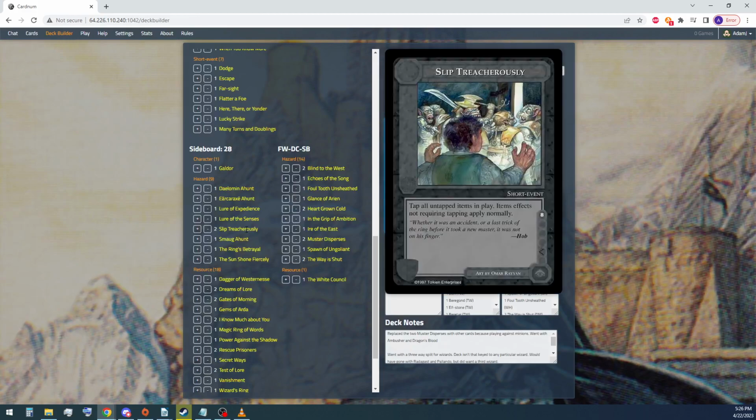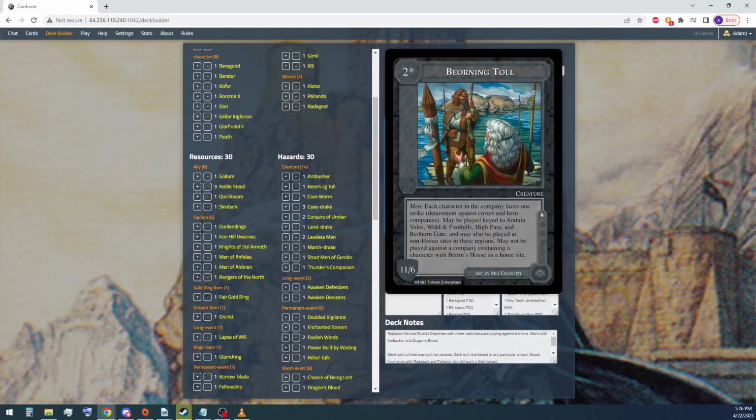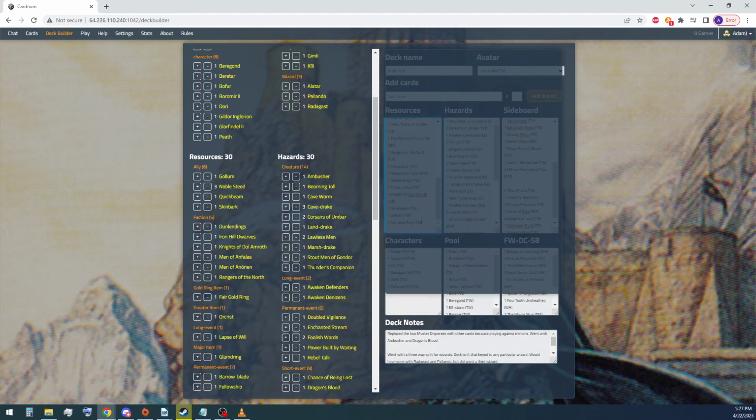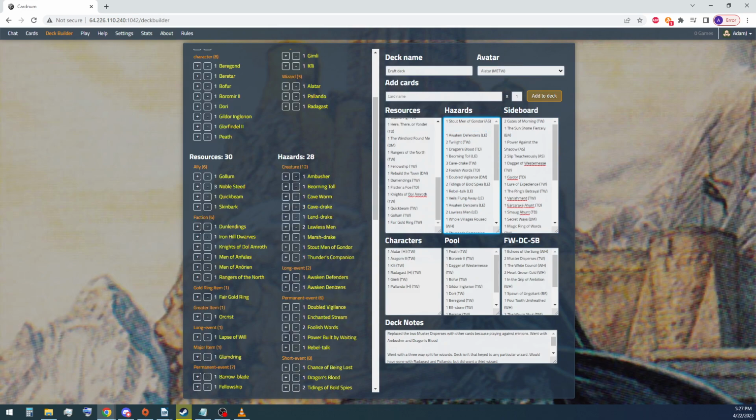As for the hazard side of things, I am somewhat reluctant to touch stuff because, again, I just don't have a huge amount of experience with minion decks, and I'm not great at guessing where they're likely to go. Still, the Corsairs of Umbar never got played and never got even close to being played, so I think they should go bye-bye.